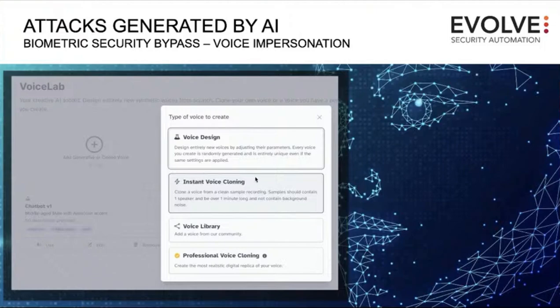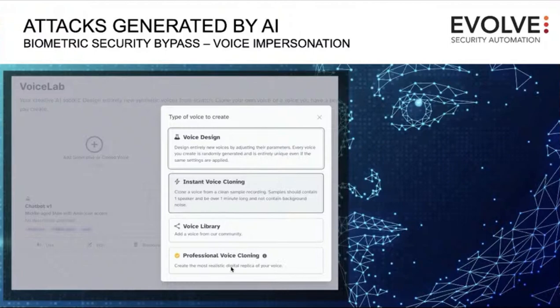When you click that, you get this prompt, and you can see Instant Voice Cloning: clone a voice from a clean sample recording. Samples should contain one speaker, be over 1 minute long, and not contain background noise. So you only need a minimum of a minute of someone talking to clone their voice.